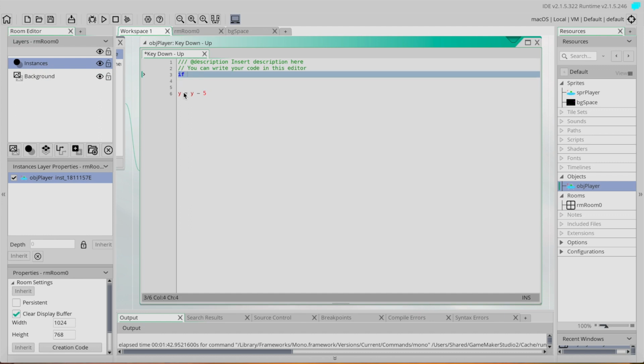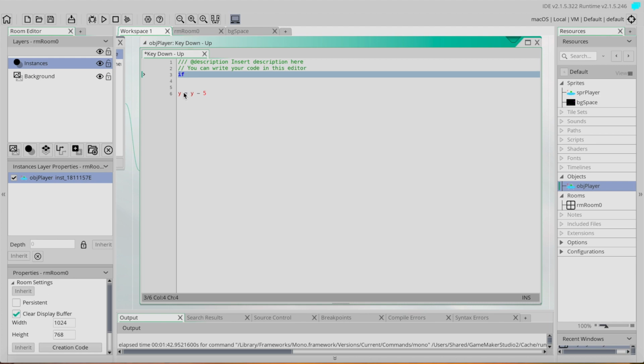Now, an if is the most basic logical question that you can ask in computer programming. It basically asks if something is either true or false, and you get the option of doing something if it's true, and something if it's false. So it's what we call a Boolean expression. It has two possibilities, true or false.